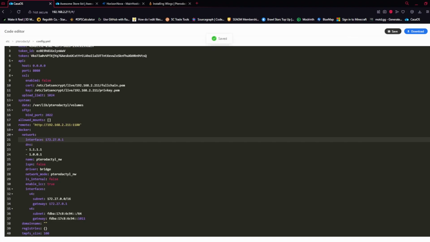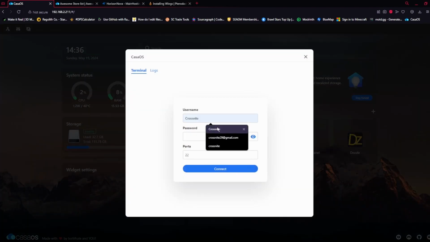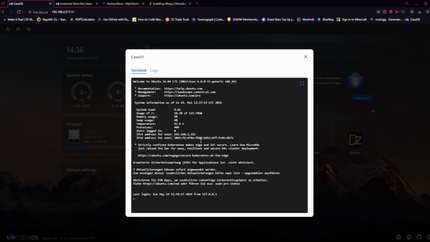Yeah, save this, go out, go to your terminal again. And now do sudo wings. Let's look if I get an error. Yeah, I put in the wrong sudo password.